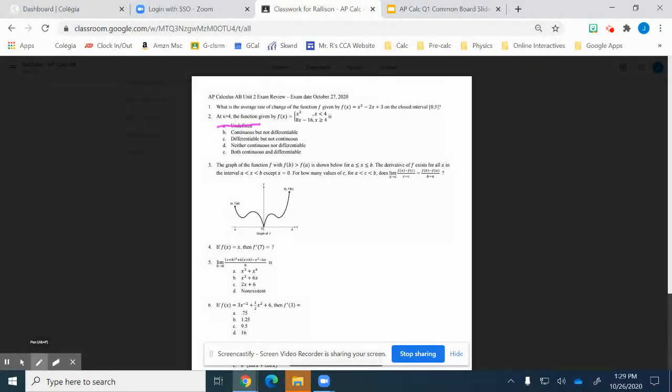So we can already rule out undefined, and if something is differentiable, it is by definition continuous. It can't be differentiable but not continuous, because differentiability is about having a definable slope at a given point, and continuous is about whether it's connected. So it can't have a slope but not be connected. So there's no way it can be differentiable but not continuous. So now basically we got to ask, is it continuous and is it differentiable? So continuous is basically about whether those two functions touch at x equals 4, right?